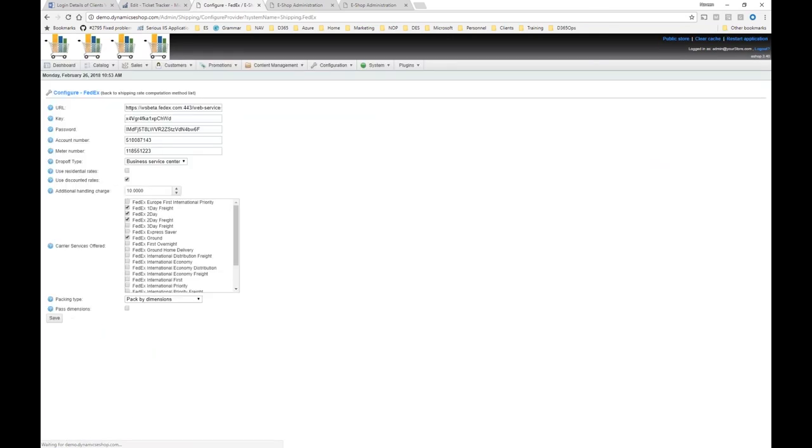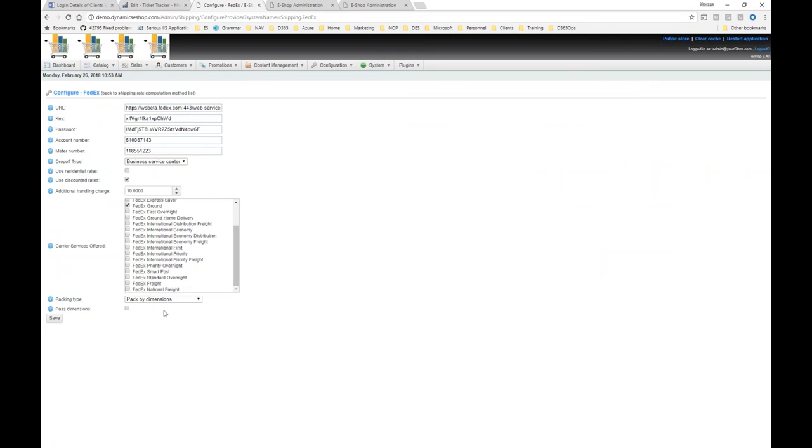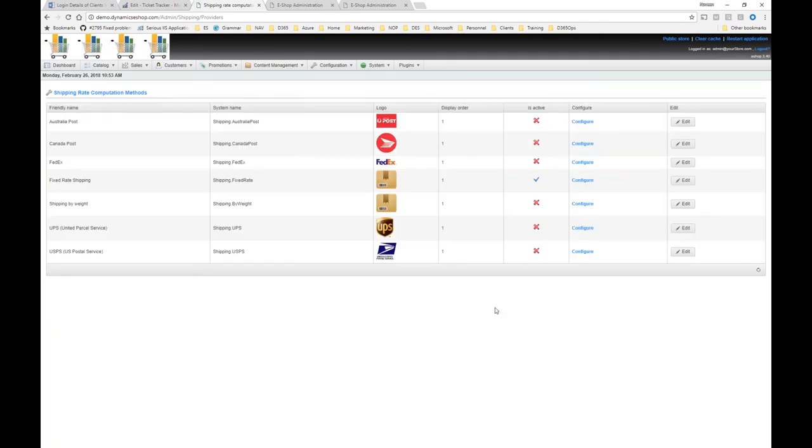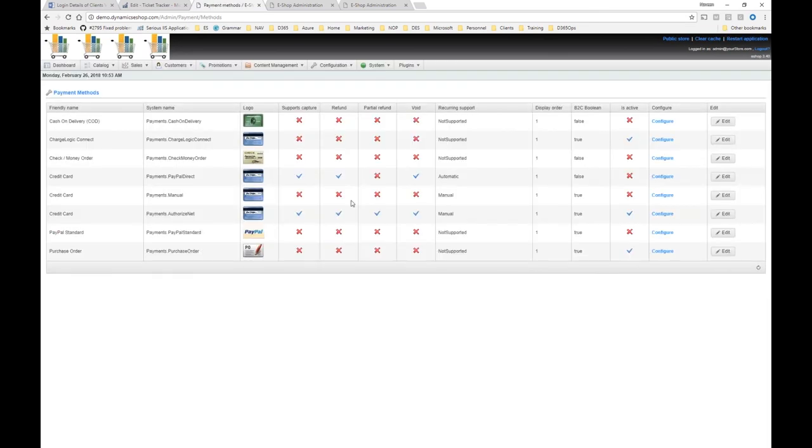And then the same thing with payments, so integrations to payments like Authorize.net, PayPal, all that you can configure with your account. And if you want to charge them an additional percentage, you can add that on top of the shopping cart. And again, we do support multi-language. So if you want to set up multiple languages, multiple currencies, all that multi-stuff is supported, and you can enable any number of currencies on the website.